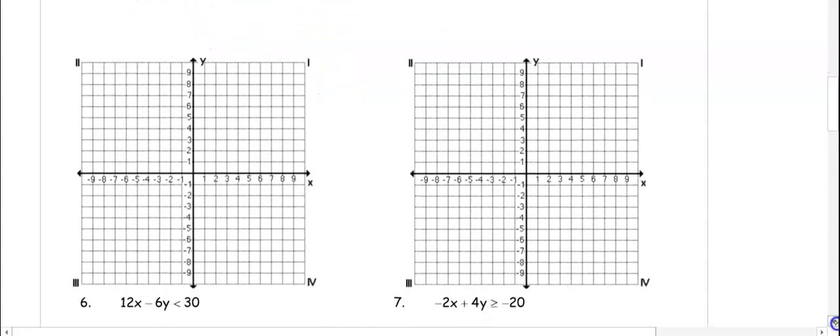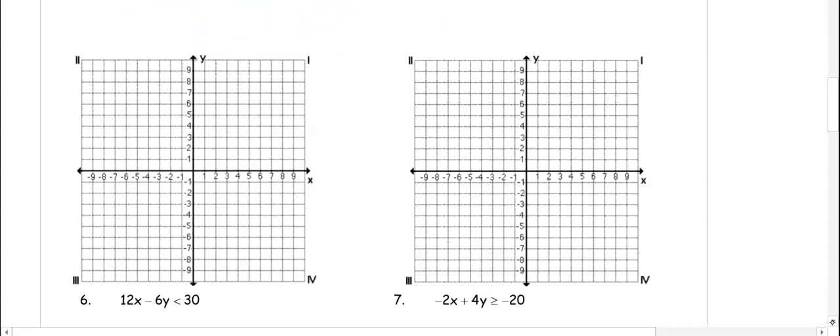So on our graph, we start at negative 5 on the y-axis. 3 means that we're going to go up 3, right 1, as far as we can across the graph. This time we can also go backwards, down 3 and left 1, to make a full line. This is a greater than symbol since we divided by a negative number and we had to flip our symbol. So this line is going to be dashed and we are going to shade above. We have our dashed line with our arrows and we are going to shade above our line.